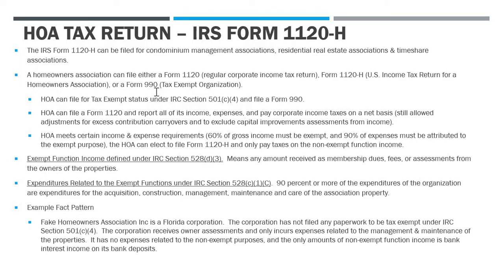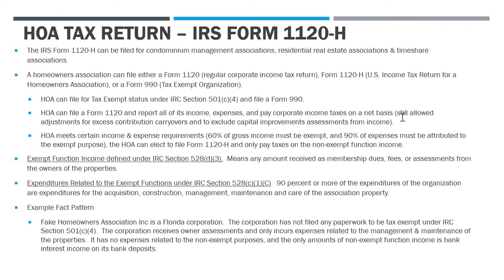Okay, so let's talk about the 990. HOAs, if they can qualify for tax-exempt status, can apply for it under 501(c)(4). 501(c)(3) is probably the most popular one that we're familiar with, that's tax-exempt charities. But within 501(c), 501(c)(4) covers homeowners associations, right? So if the HOA qualifies, it can file for tax-exempt status by submitting a Form 1023. If the IRS approves, they get it, and then they file a 990. The other option, again, is to file the 1120, report all the income and expense, pay taxes.